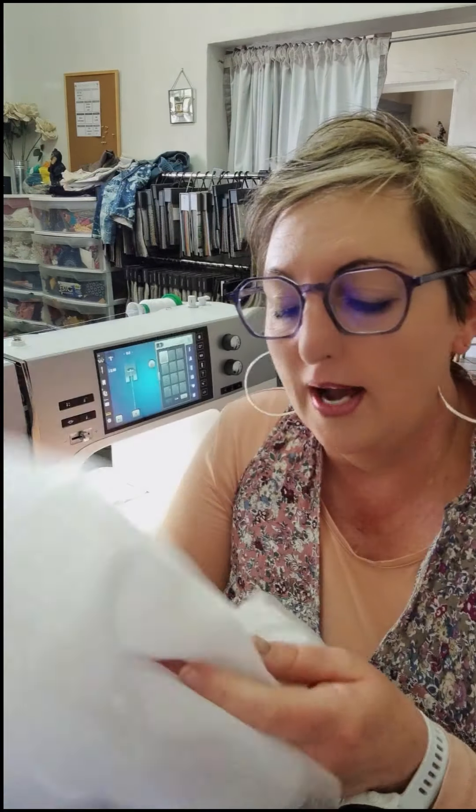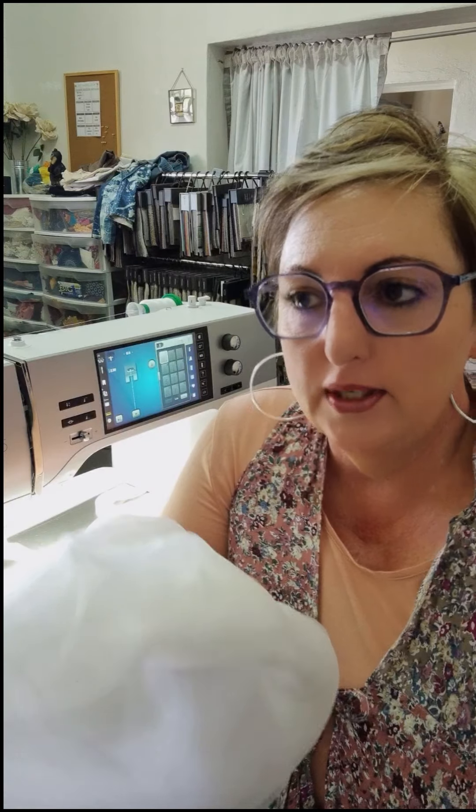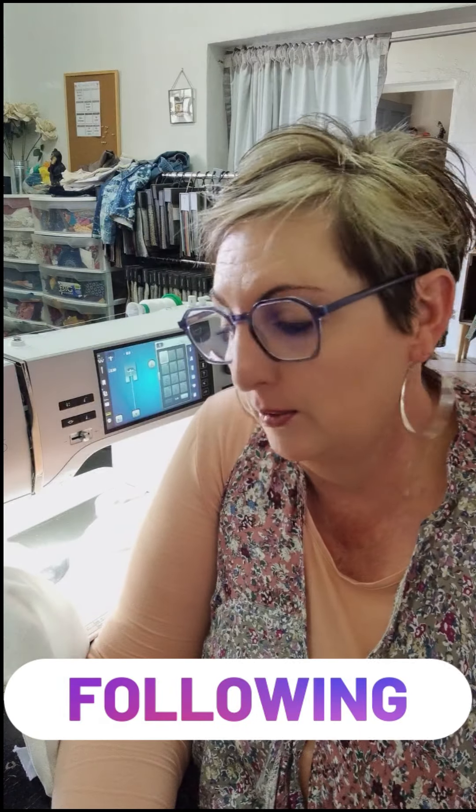I'm also going to incorporate white organza, and I might use some white upholstery fabric in between if I'm going to make my own feathers. I'm going to make textile feathers but I will incorporate them with real feathers as well, because I think it'll look spectacular if I combine the two. So keep a watch out and see what amazing artwork I'm going to create with these beautiful fabrics from Home Hyper City.